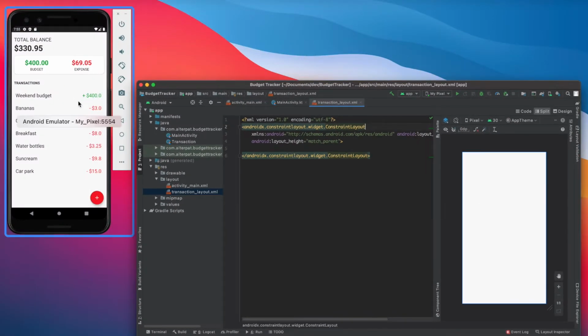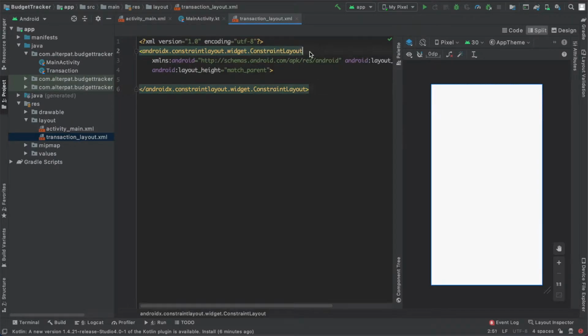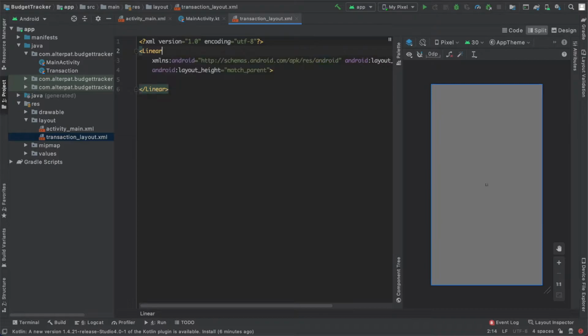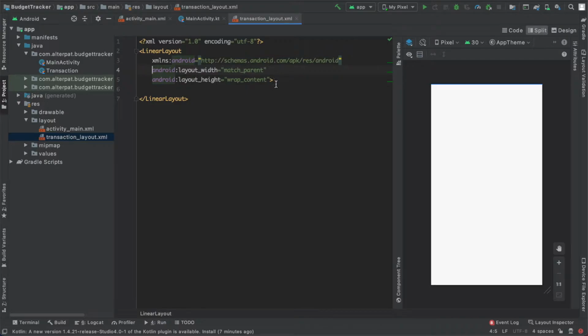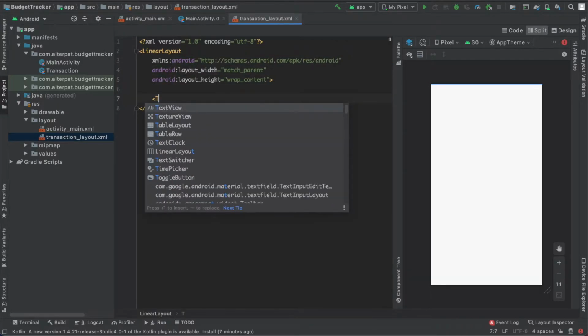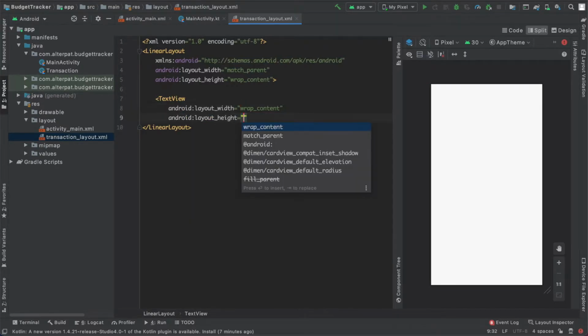And since our elements are aligned horizontally, let's replace it with a linear layout. Okay. So for the height, I want it to wrap content, and for the width, leave it to match parent. This one is by default horizontal. So let's add a text view and wrap content.